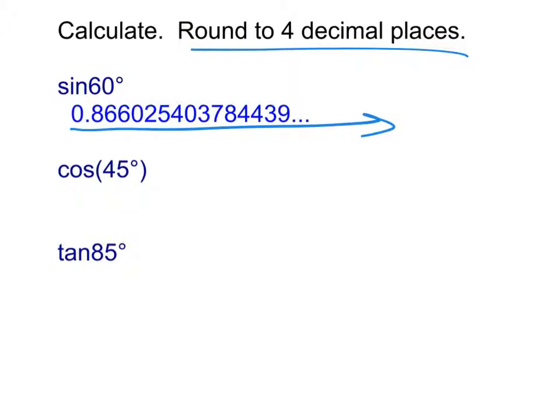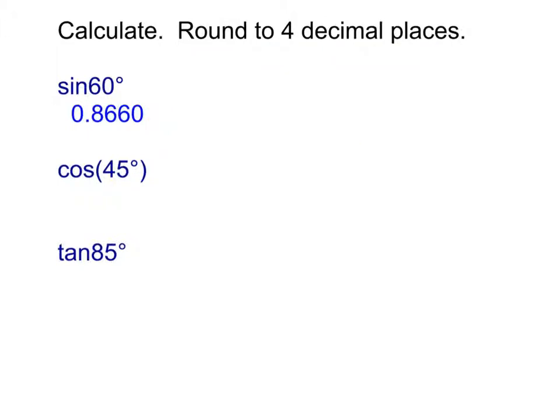So, quick reminder when doing our rounding, we look at that 4th decimal place, and then we just look at the one next number after it. I don't care about anything after that one next number. So I just look at the 2. It's a 2. So that means that it's going to leave the 0 as a 0. The only option is that it either stays a 0 or it goes up to a 1. And because it's a 2, it stays a 0. So there's your answer for sine of 60. It is 0.8660.